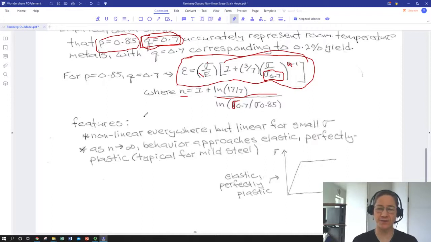A couple of general cases, like we've said: when we define Q as that 0.2% offset yield, we're now able to model a little bit of plastic stress-strain for really common materials. One thing to note, if N gets very, very big, basically infinity, we end up getting a situation where the additional stress with increasing strain in this plastic area is zero. And so we get a stress-strain curve that plots something like this. We go up with our elastic behavior, we hit the yield point and then flatten out.